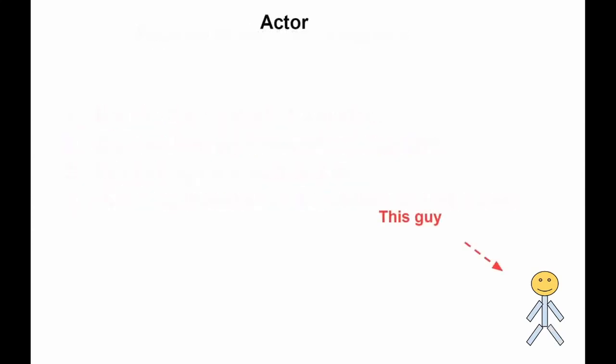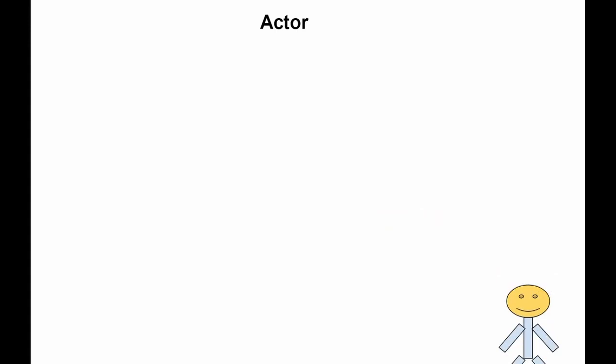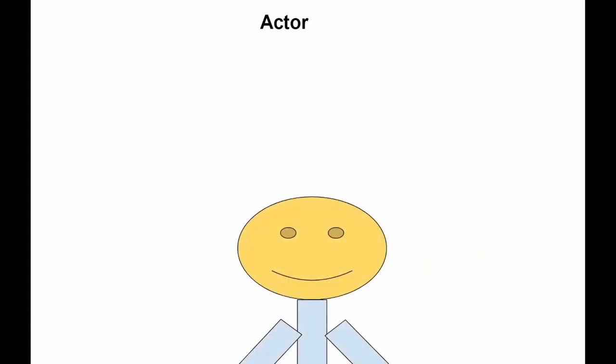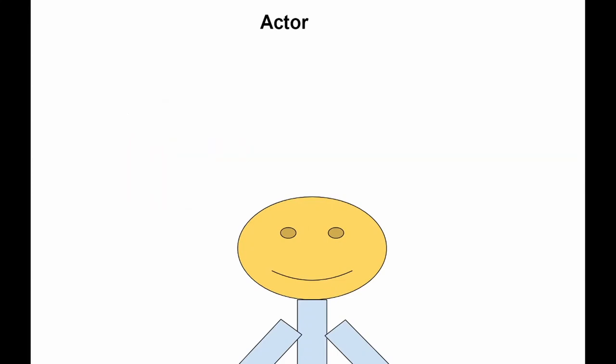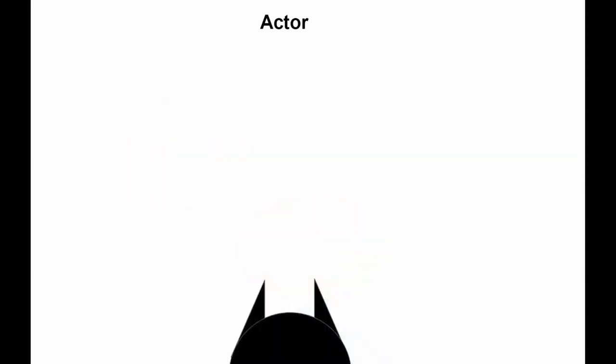Actor. In a broad sense, one who interacts with the system, and in most cases, one who creates a use case. Actor is usually drawn as a little genderless humanoid with a name on it. Actor plays a role in the business process quite similar to the concept of a user, but the user, and this is important, can play different roles. For instance, a professor can be a lecturer at the uni, as well as a scientist in some kind of a research lab. So in this case, the professor plays two roles in two different systems. Actor triggers use cases. In other words, actor's interaction with the system and how the system reacts to those interactions form the use case.